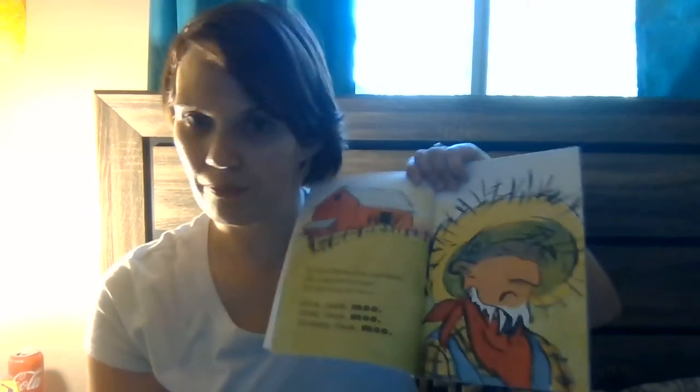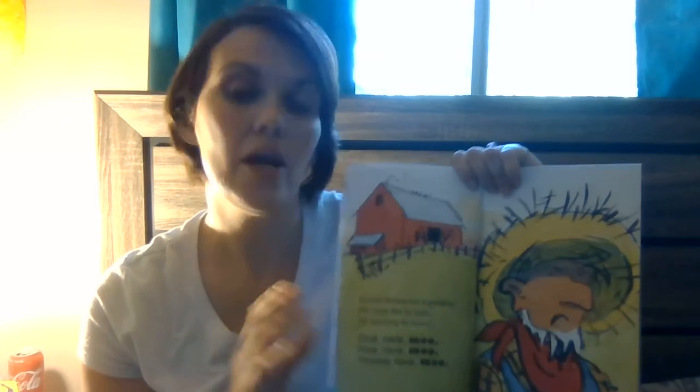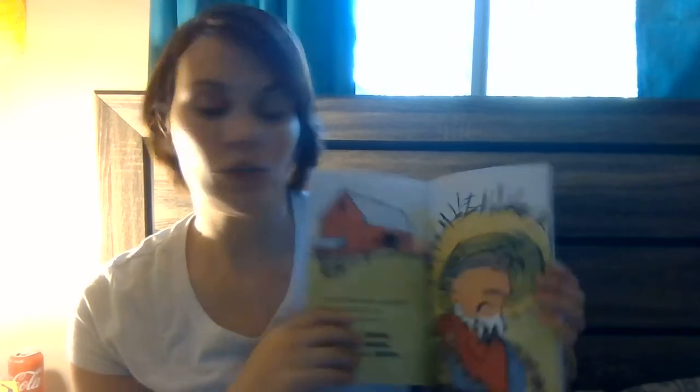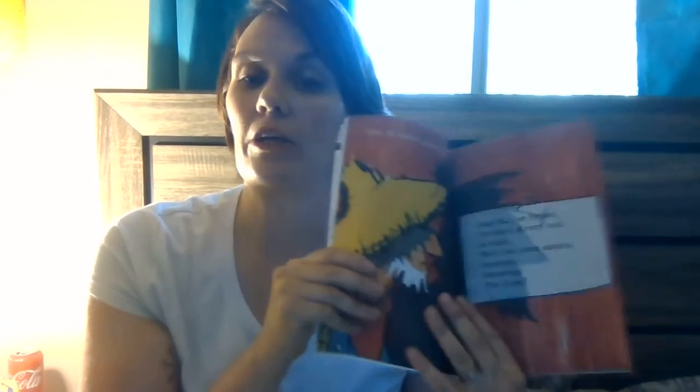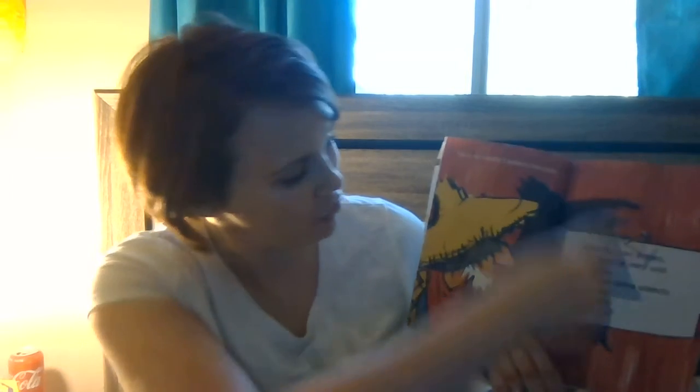One thing is it's really lots of bright colors, lots of primary colors with the blues, the yellows, and the reds. They do an amazing job, though, in the illustrations, where as the farmer is getting angrier and angrier, really on this page you notice it, is the use of red. So almost the entire page is red. Obviously, most of us, especially kids, really put red and anger together. And then you can also see the use of the big black here for his shadow, but you just really see the anger between the shadow and the red.